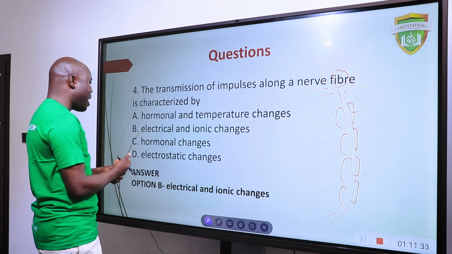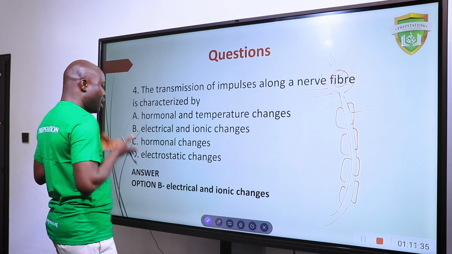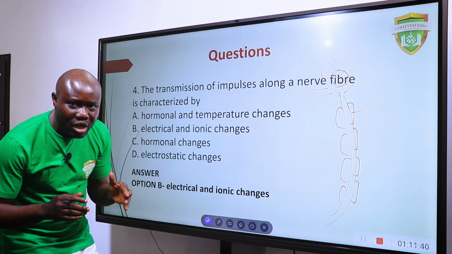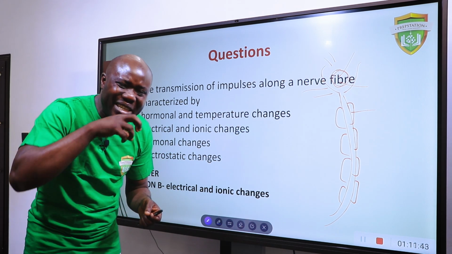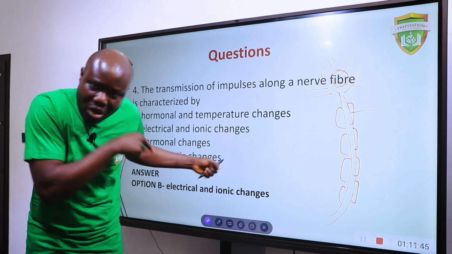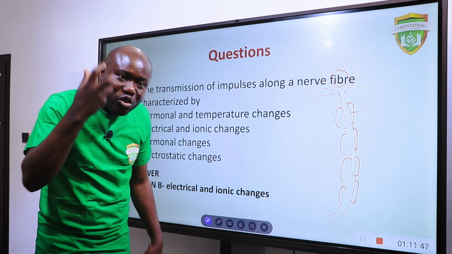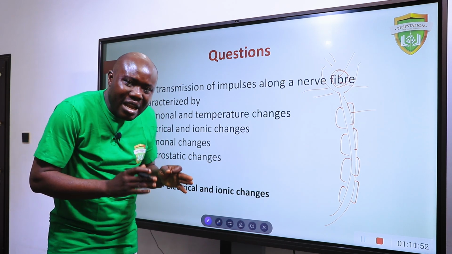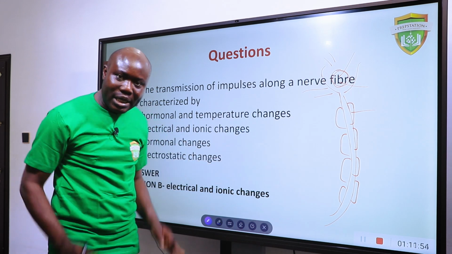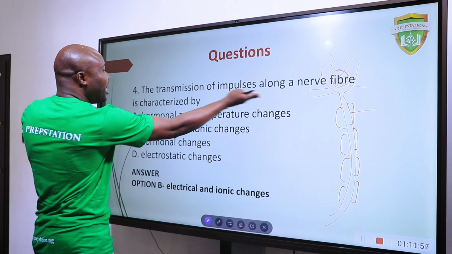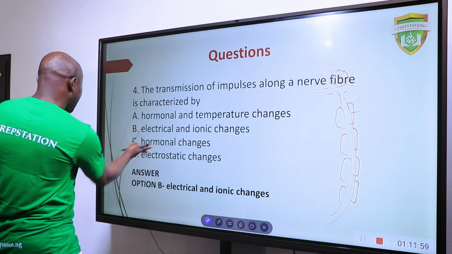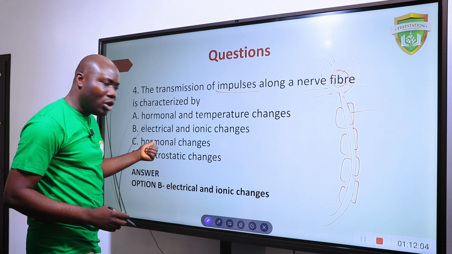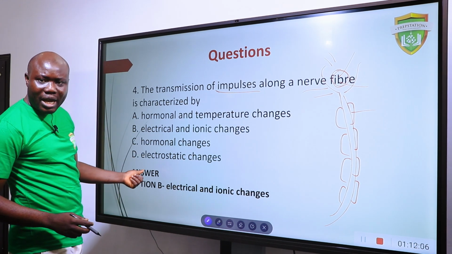What is the answer? Our answer is not hormonal. Of course, we have two hormonal. See, you need to calm down. When you're answering questions, apart from having the knowledge of the content in the subject, you should also stay calm in the exam hall. Let your mind be. There are some things that you don't even need to know biology to be able to answer them. Now look at this. They have given you hormone, they have given you hormone. How can you tell me that you are transmitting impulses via hormone? You get now? It cannot be chemicals.